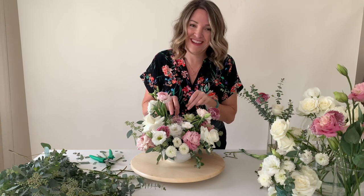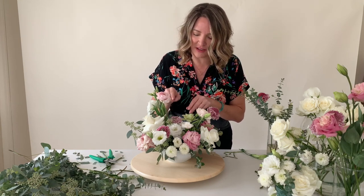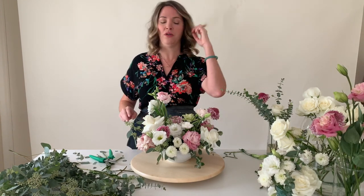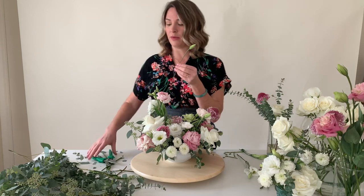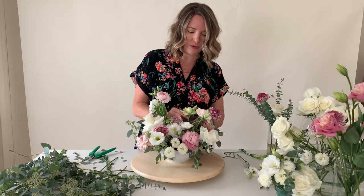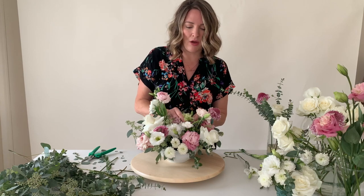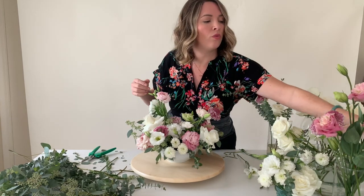I cut that stem a little bit short — that's a good learning moment. I kind of wanted this one elevated but I cut them too short, so be a little conservative because you can always cut more but you can't add length back. I love lisianthus anytime I'm going for an organic look because these little closed buds — people will ask if they're ever going to open. They won't open unless you reflex them. This is a completely closed lisianthus bud that I reflexed to be open — all these pink ones came in closed but reflexing is just another way to work your product and get more show out of your flowers.